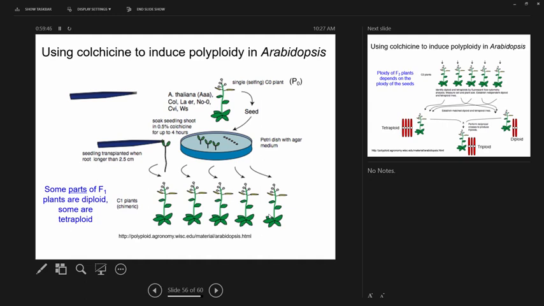Arabidopsis thaliana is a plant with a very fast generation time. It's the plant people's model organism of choice, and a lot of really good work has been done with it. It is a member of the Brassica family, like broccoli and cauliflower and cabbage. The rosette of leaves is only about that big, and it's very low to the ground, and it makes a flower stem that's maybe about a foot tall or so.